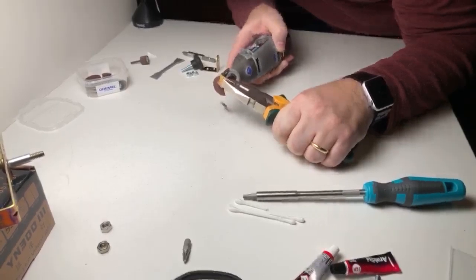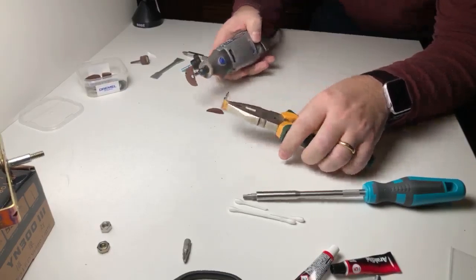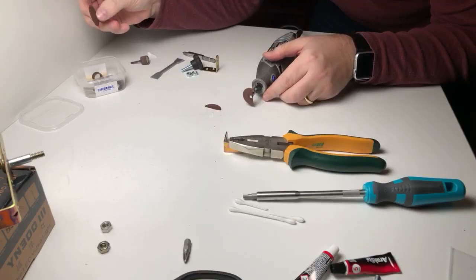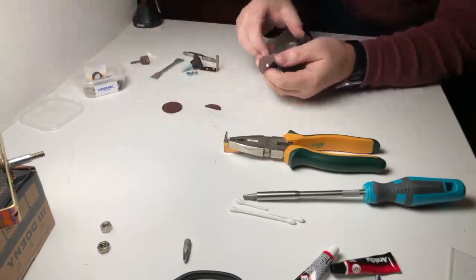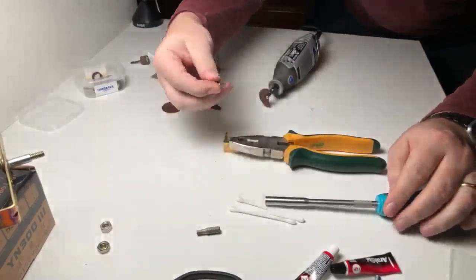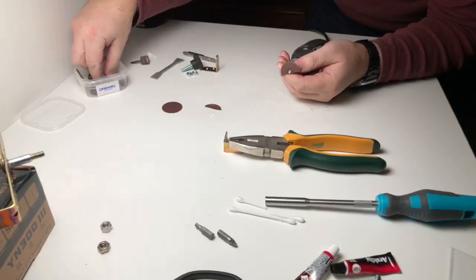Oops. Okay. Oh, I just broke a disc. Fine. Let me see if I have another one. Yeah, I have. Lucky me. Otherwise, I need to stop it. Okay, fine. Let's replace it.